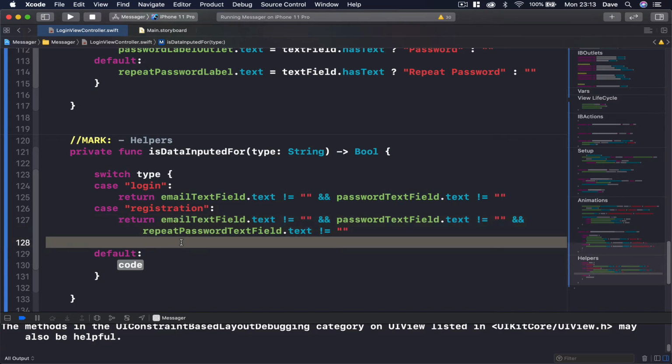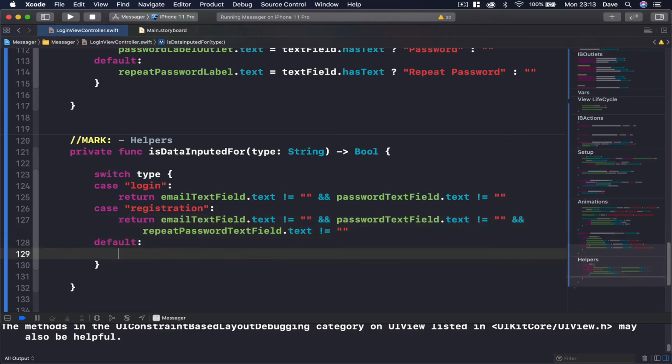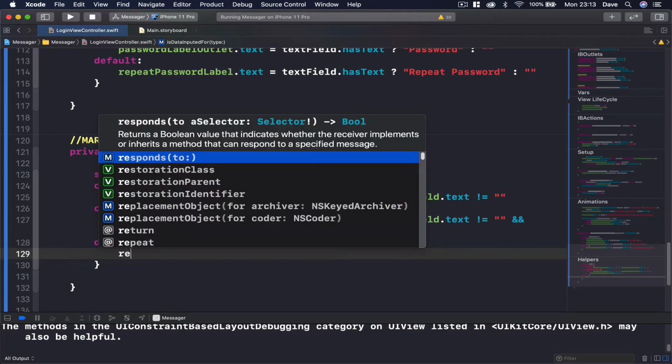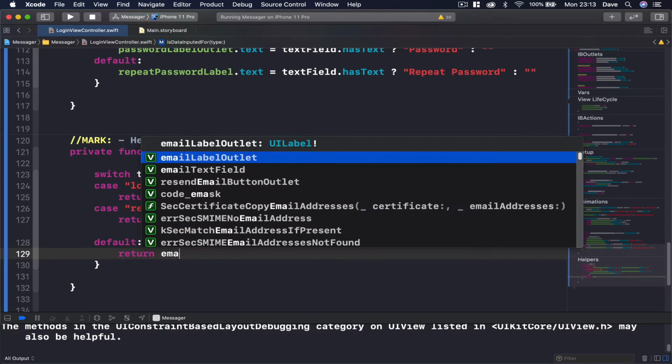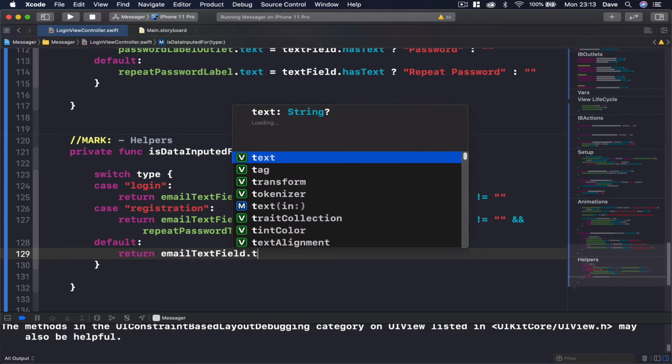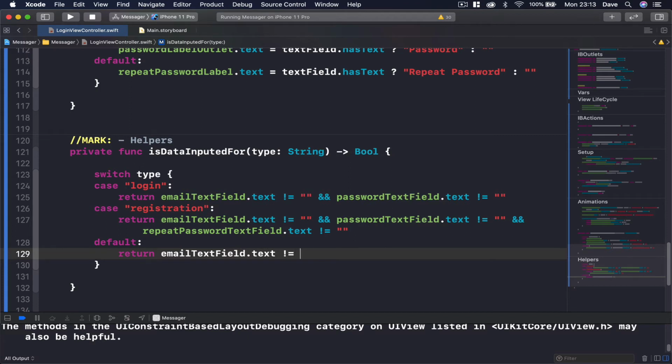And for the default, which is our forgot password, I'm going to say return email text field dot text not equals to empty string, right? Because here we need only to have something in our email.